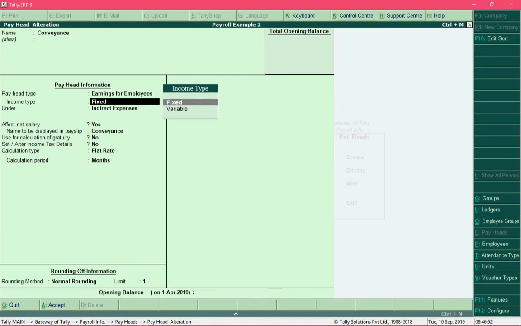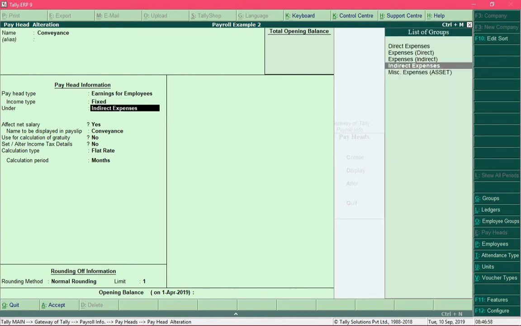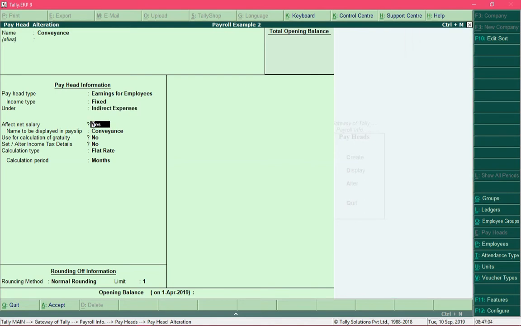So at the rate of 800, we are going to provide conveyance to all the employees, and it is an expense to the organization. That is why I grouped it under indirect expenses, and it has an effect on net salary. And the name that I am going to display on the payslip is conveyance, which is the same name which we specified for payhead creation. And I am not going to use this for calculation of gratuity.